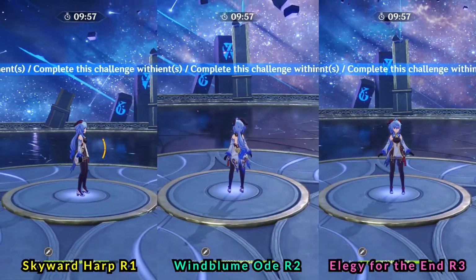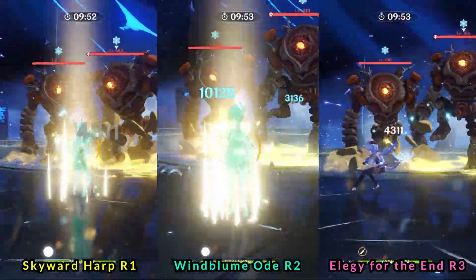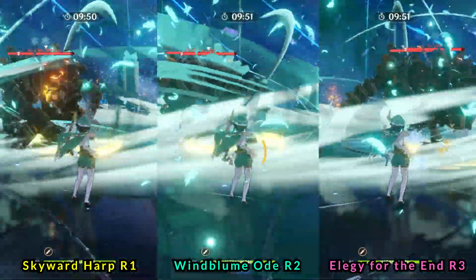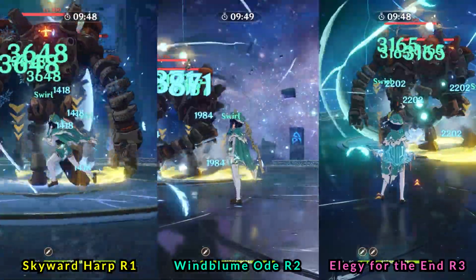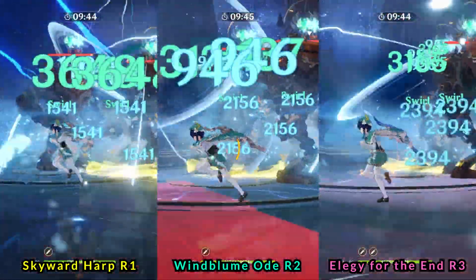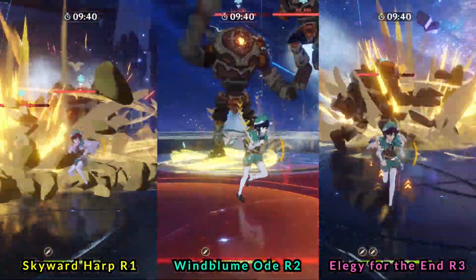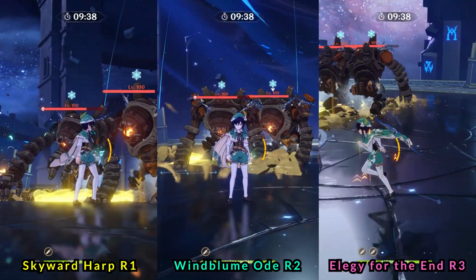Starting off with Venti, let's see how my current level 90 Windblume Ode at Refinement 2 compares to the Skyward Harp at Refinement 1, and also to the Elegy for the End at Refinement 3. I assure you that 3 additional refinements on the Windblume Ode will barely make a difference, more or less completely change the conclusions from this video.